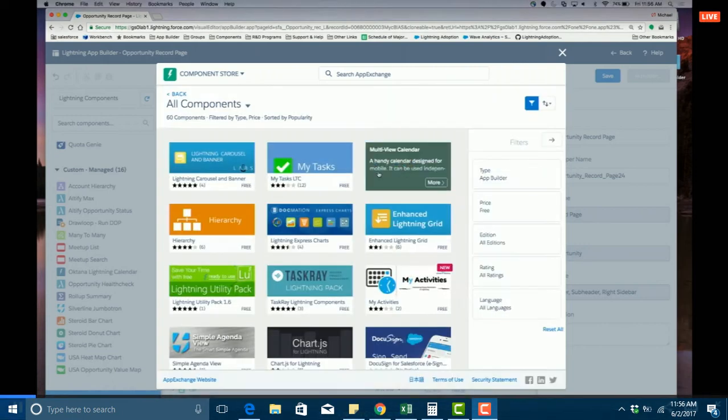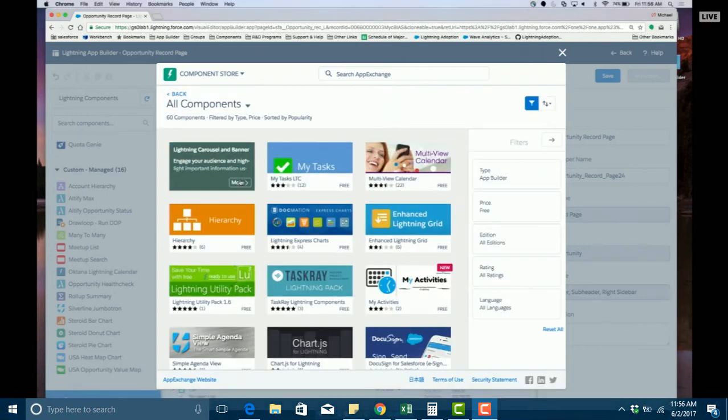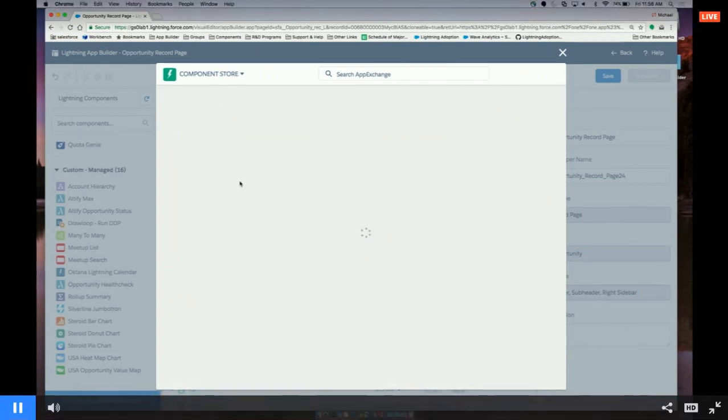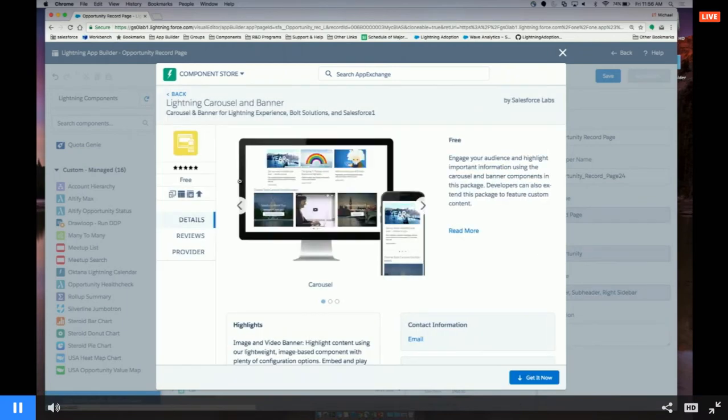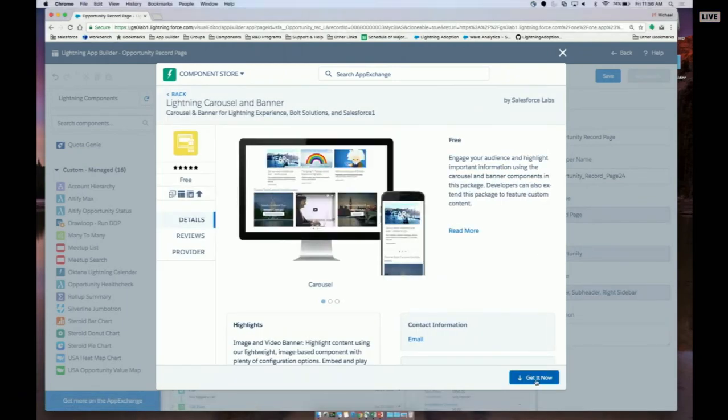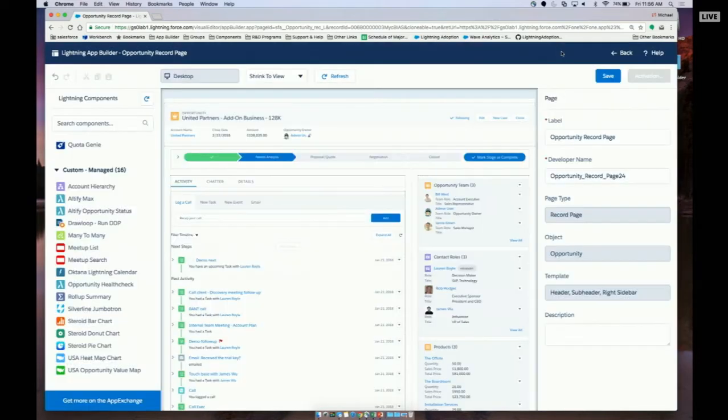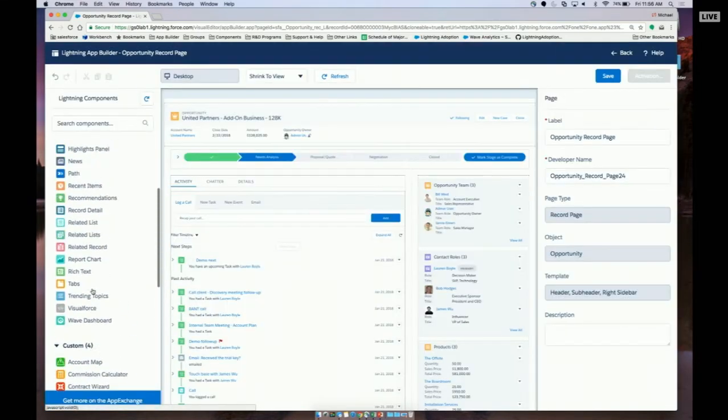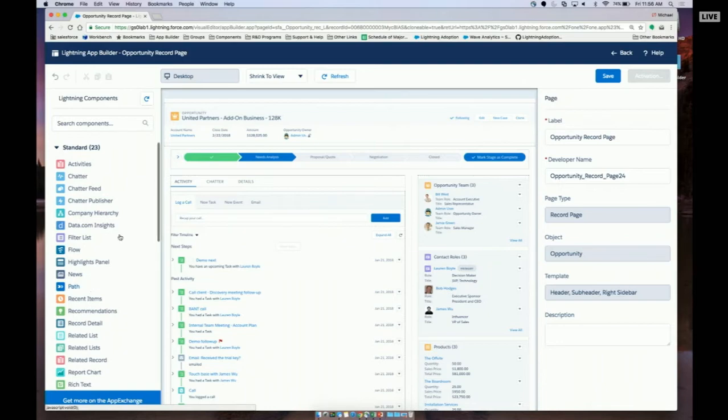There. And then you can go through and even drill into and learn a little bit more about these components. So it is a fully integrated experience. You don't have to leave the builder. You click Get It Now, the installation flow is all there. So you don't have to worry about a broken experience. That's great. That's a huge convenience and time saver, especially when you want to explore what the options are. Maybe all of those standard components aren't enough. Absolutely, yeah. We want to make it as easy and accessible as possible, right?